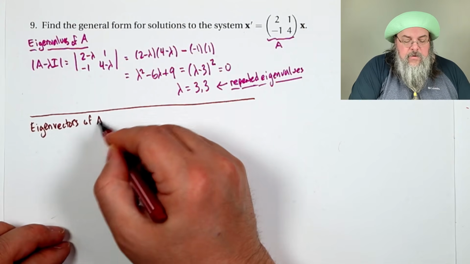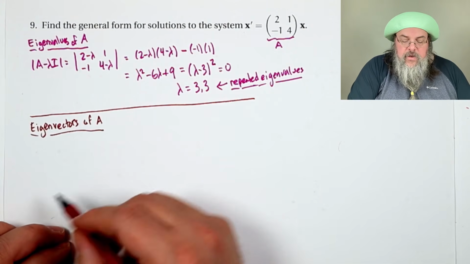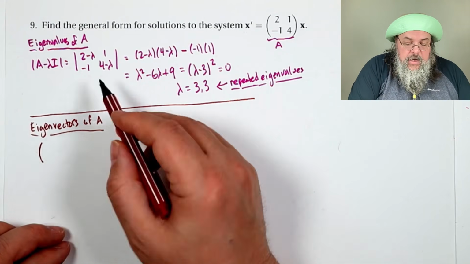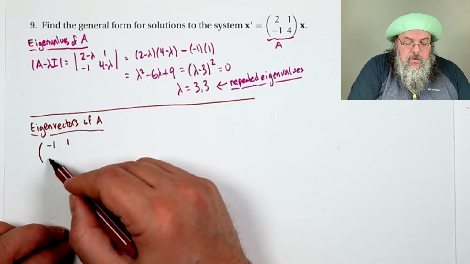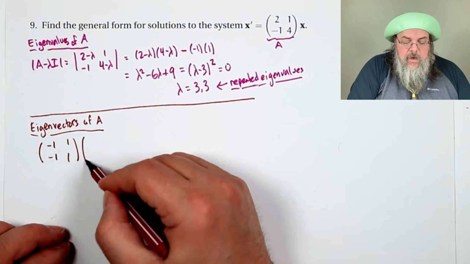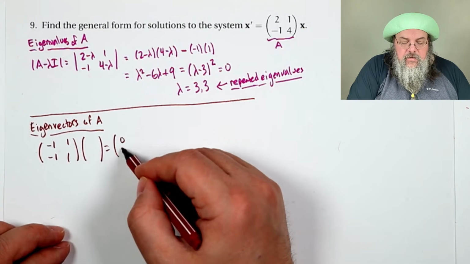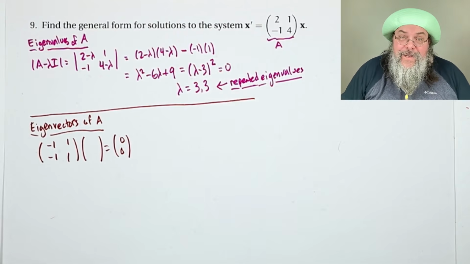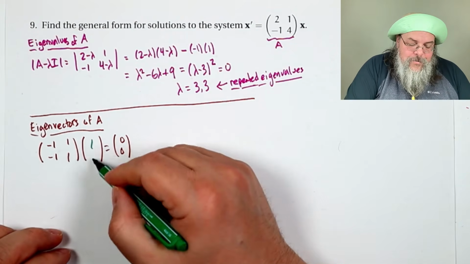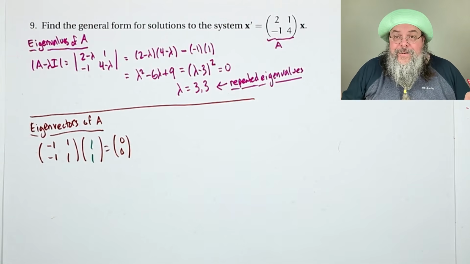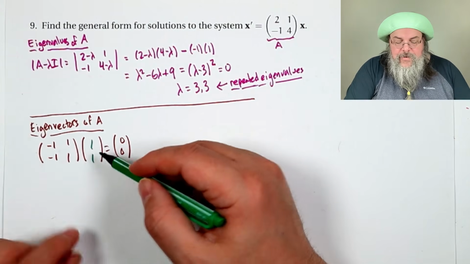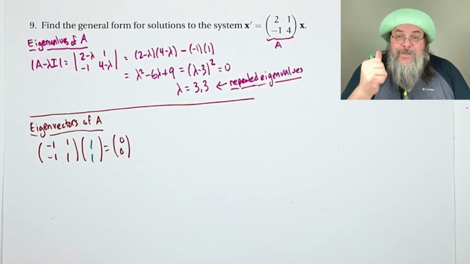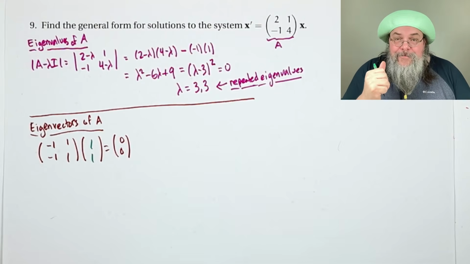We only have one eigenvalue, so that should hopefully make things simpler. If we plug in our lambda equals 3, we get the matrix with entries minus 1, 1, minus 1, 1. We have to multiply that by something and get out 0, 0. Can you see something that does that? I think we can. Yeah, 1, 1. That does it. You can write the first row in reverse and flip the sign, and just check: minus 1 plus 1, minus 1 plus 1. And there's just one eigenvector.